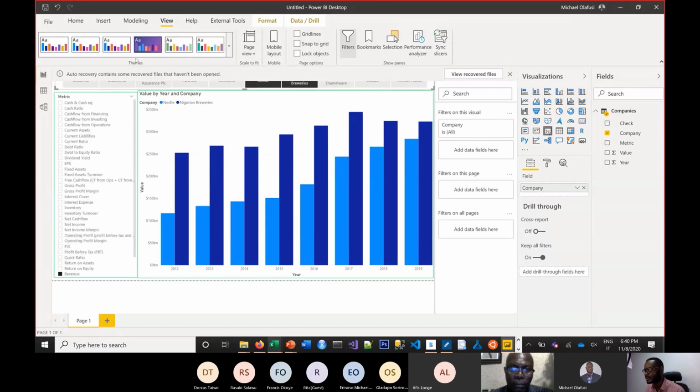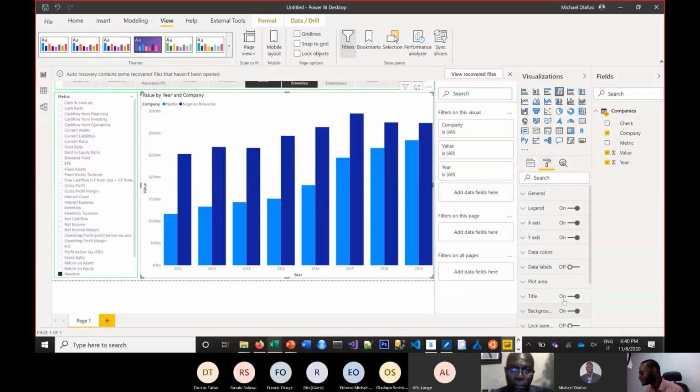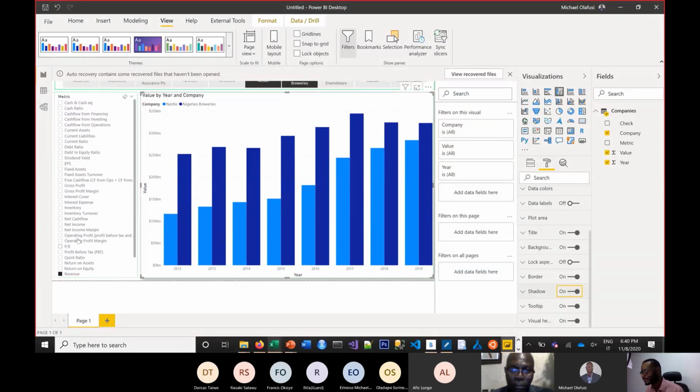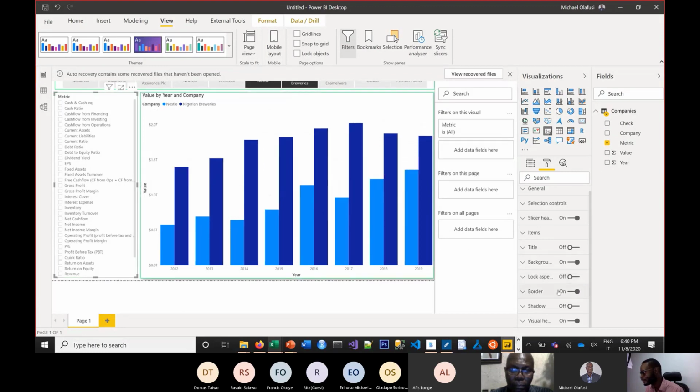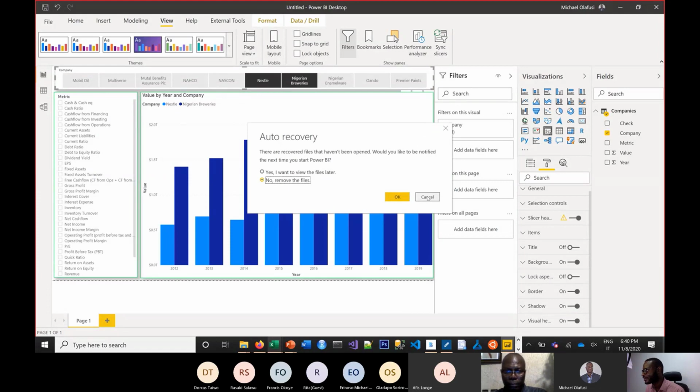I forgot to add. You just bear with my color choice. Okay, and showing some shadow, showing a shadow. Why are you still telling me to recover? I don't want to recover anything.